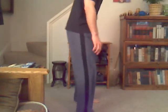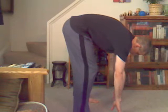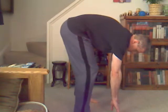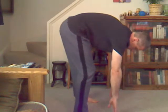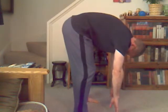Then the standard forward bend, which is a slow bend forward, weight on the balls of the feet. Your hands are down on the ground just for the slightest bit of balance, but you're almost completely on the balls of your feet. And you press up a bit, so there's a bit of a stretch in your hamstrings going up, whatever those tendons are. Breathe the same way, head loose.